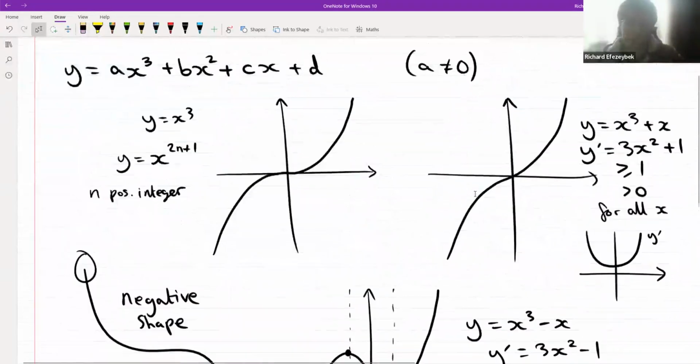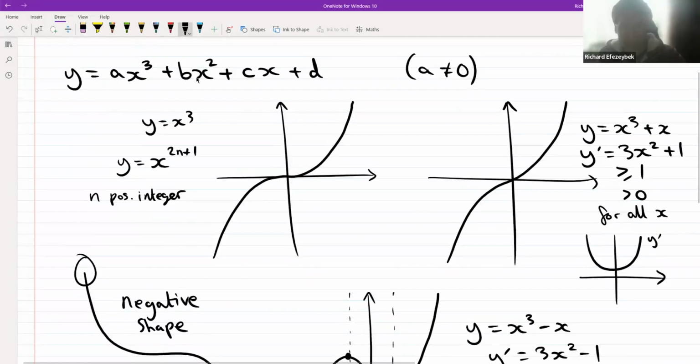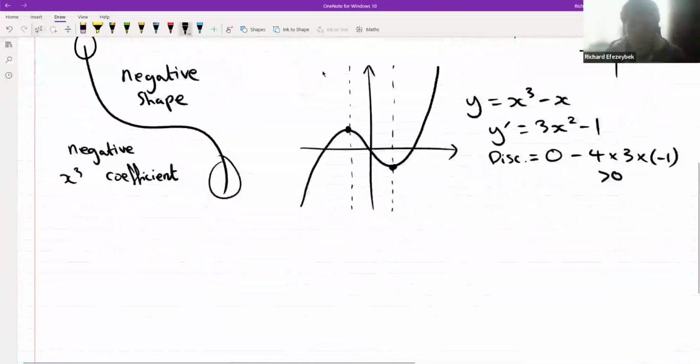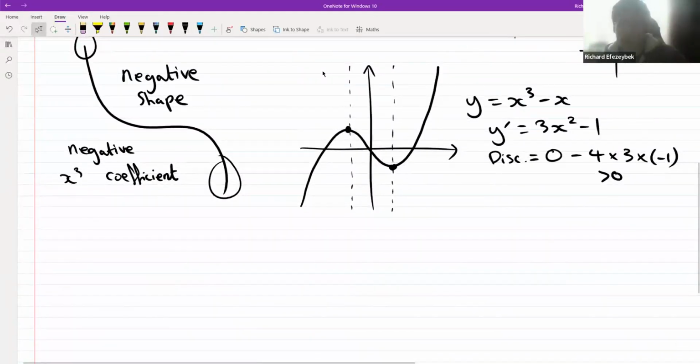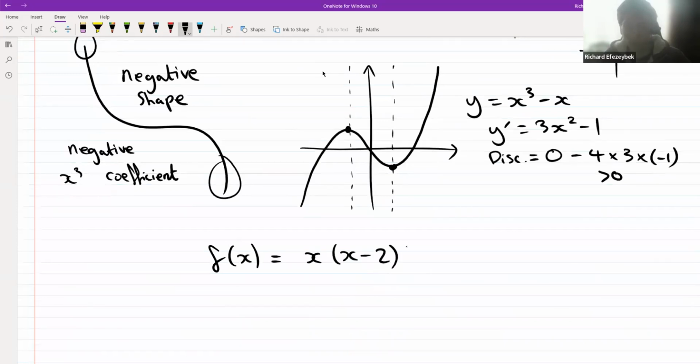Okay, another way that we can view cubics instead of their expanded form is to look at their factorized form. The factorized form is nice because it immediately tells us the roots. For example, if we come across a cubic, and it can be written as x times (x minus 2) times (x plus 1), we immediately can get a pretty good idea of what the graph looks like. Actually, I'll throw in a minus in front. We still have a good idea of what the graph looks like.